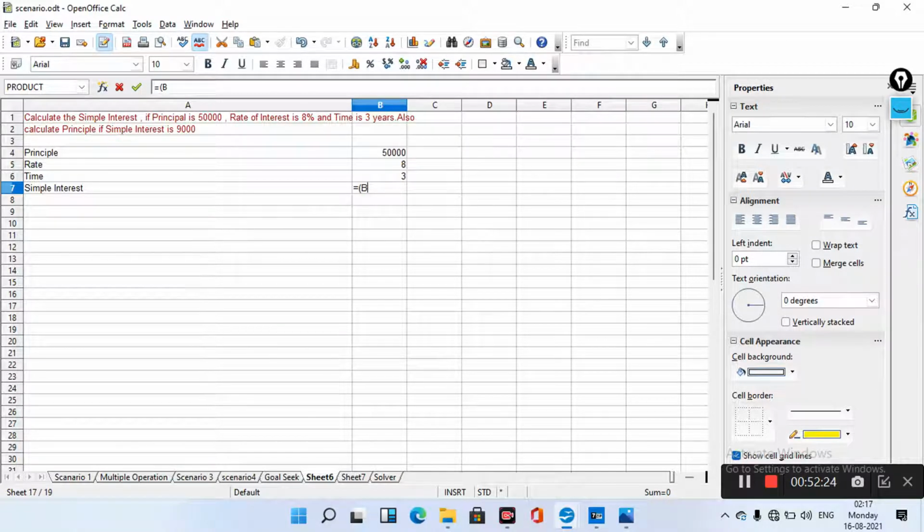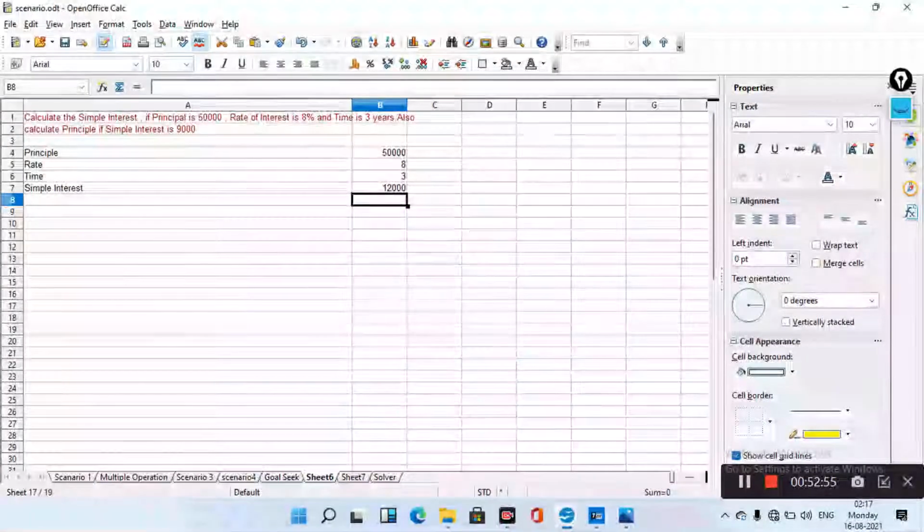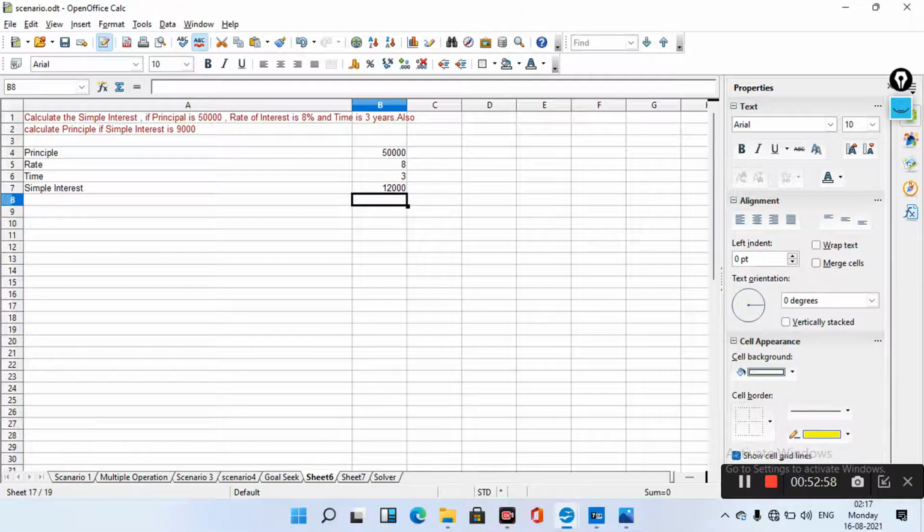And the simple interest formula we have to enter: B4 into B5 into B6, divided by 100. Principal into rate into time divided by 100 is the formula for simple interest, PTR by 100.